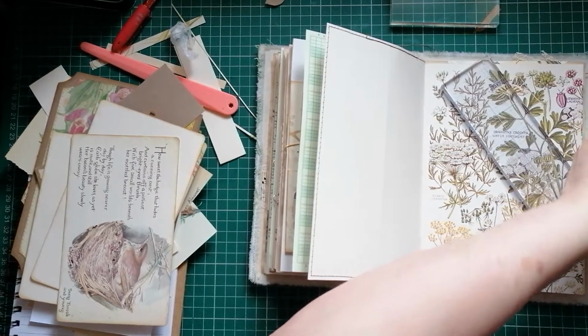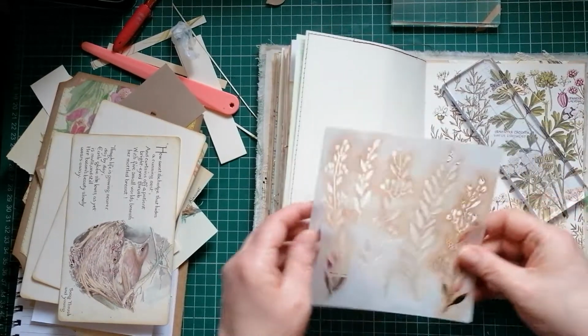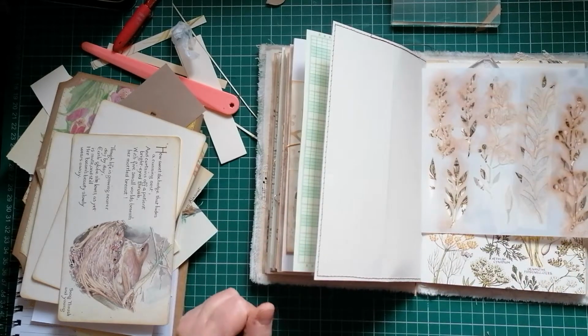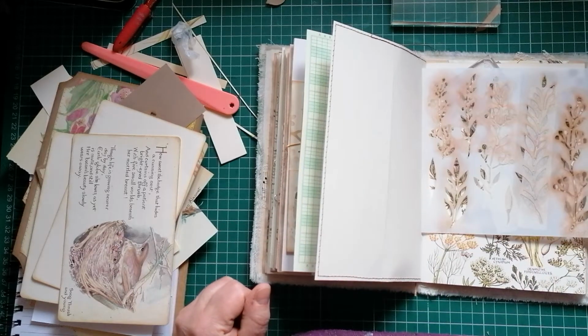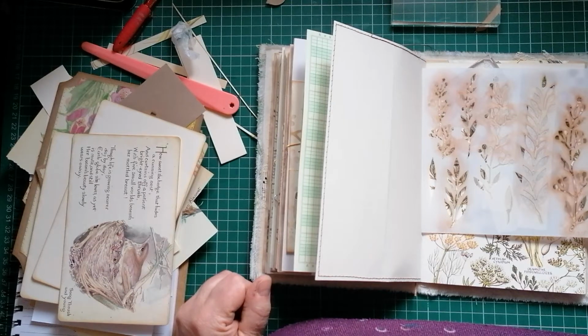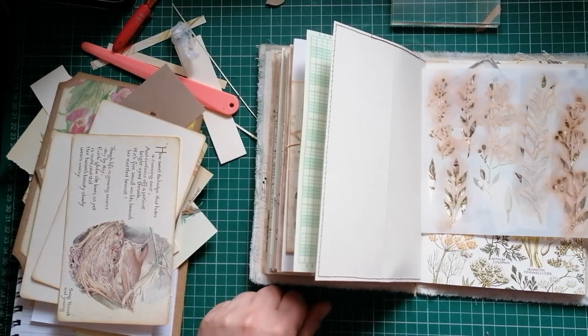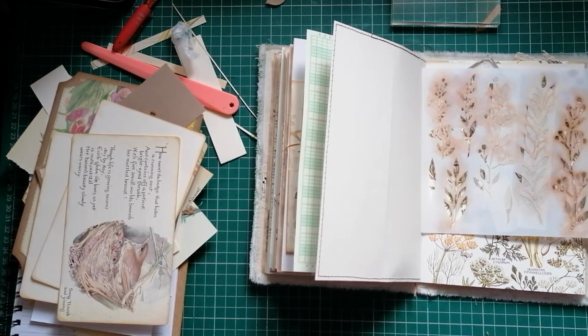So I'm going to use my favourite Indigo Blue stencil to get some random foliage. And I'm going to use a much smaller brush. I've seen Tanya using a smaller brush to do her stenciling, and she's got fabulous results. So I'm just grabbing a smaller brush from my handy drawer.